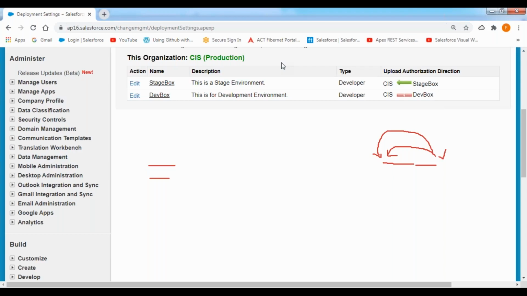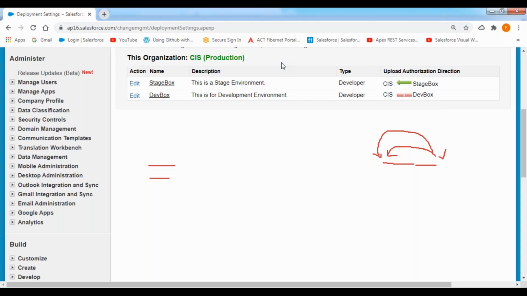Suppose you are the senior person in the team, the lead person, then you have to take care of all these responsibilities. That's why I'm giving this whole information. Generally, nobody will discuss all these concepts. They will simply show you how to deploy the code. That's it. But creating the sandboxes is very, very important. Now this is how we have to set up your environment for the deployment.